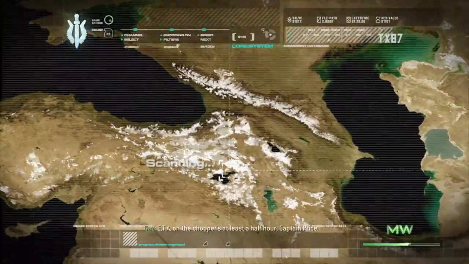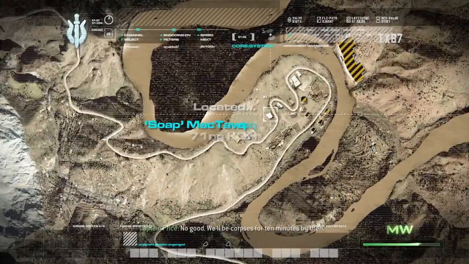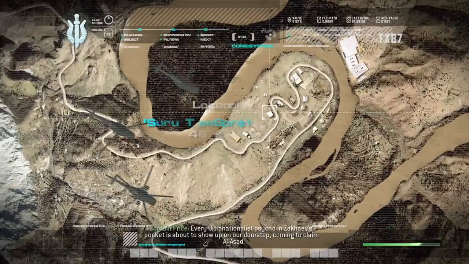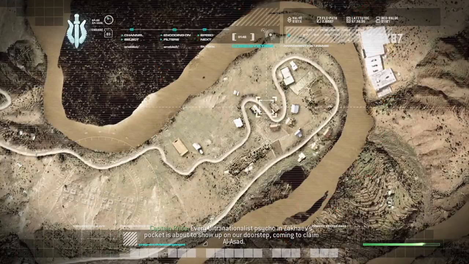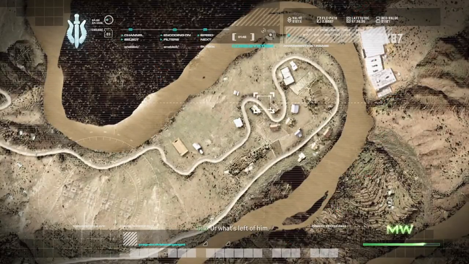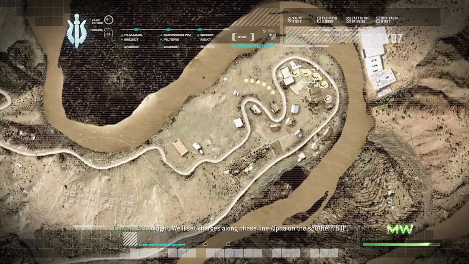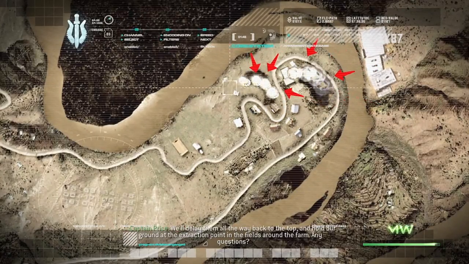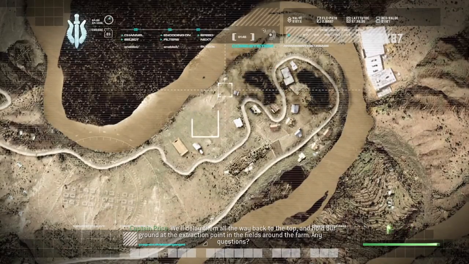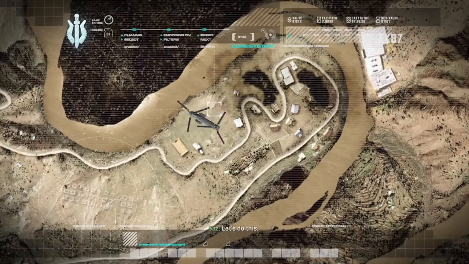ETR and the choppers at least half an hour, Captain Price. No good. Two corpses for 10 minutes by then. Every ultra-nationalist psycho in Zakayev's pocket is about to show up on our doorstep, coming to claim all their scum. Or what's left of them. Right. We'll set charges along Phase Line Alpha on the Southern Hill. And more along Phase Line Bravo. We'll delay them all the way back to the top and hold our ground at the extraction point in the fields around the farm. Any questions? Let's do this.